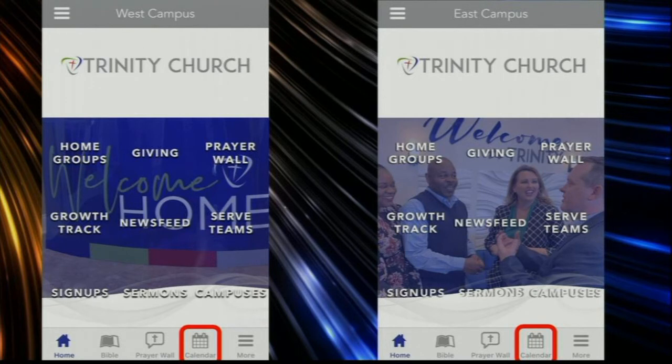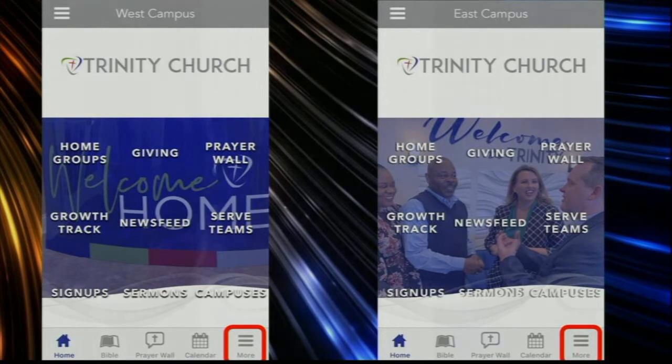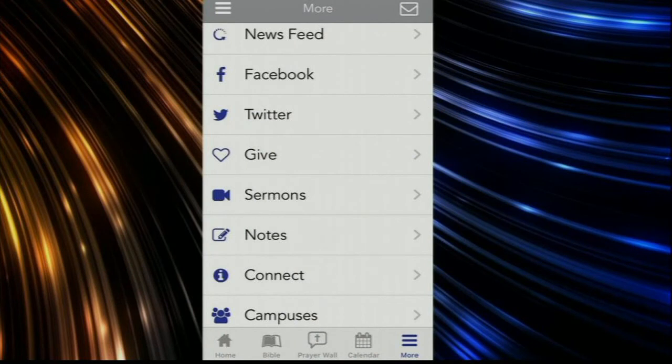So next to that tab is the More menu, okay? And that takes you to a few more tabs, including on this More menu, you can see our Facebook and our Twitter pages. And you can also log into your profile in Facebook and Twitter so that you can surf either one of those platforms as you, but initially it's going to land at the church's Facebook and Twitter pages.